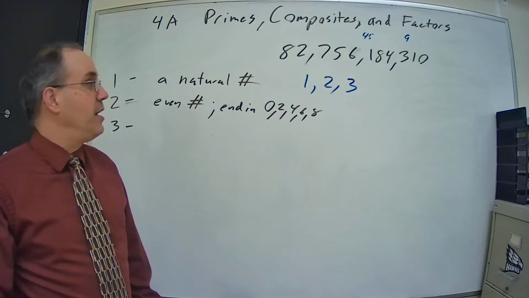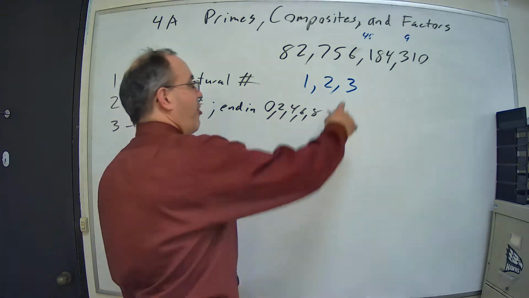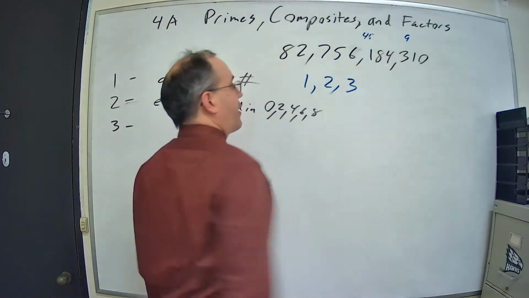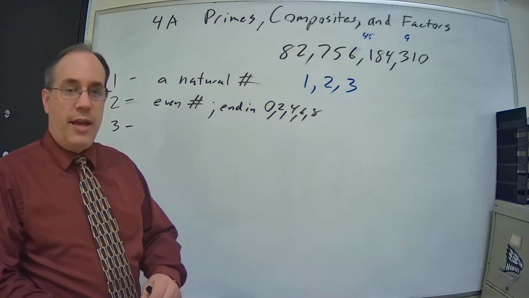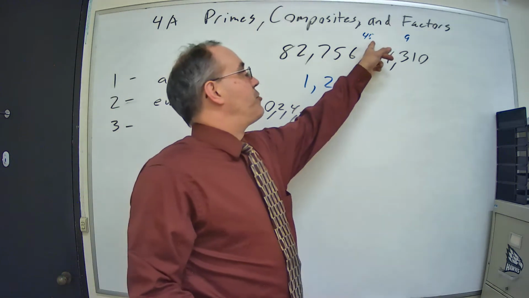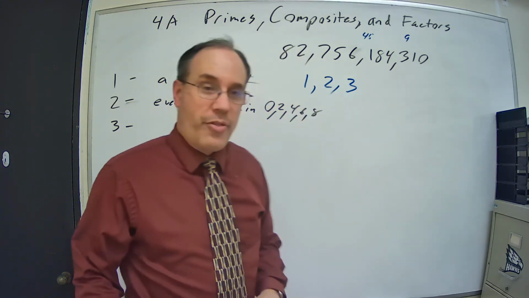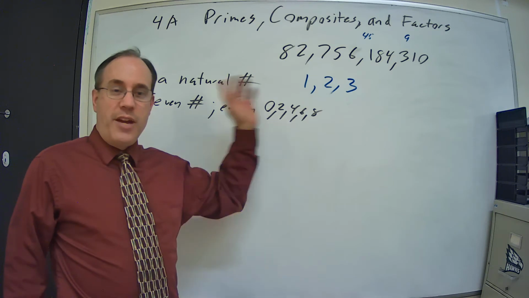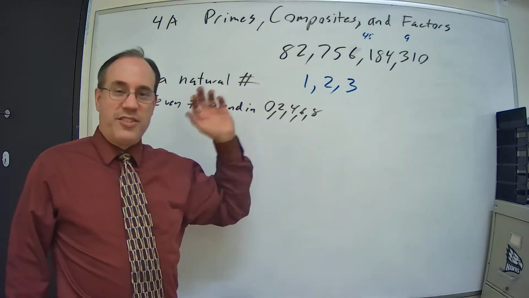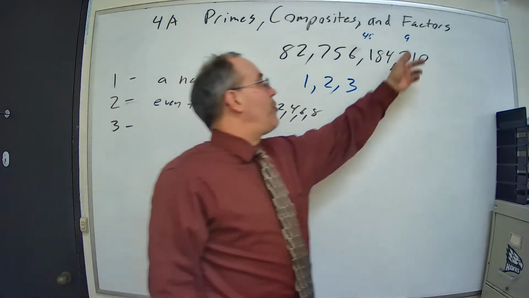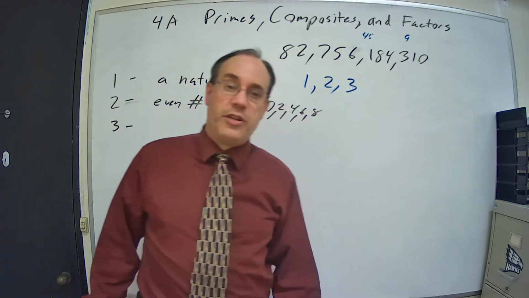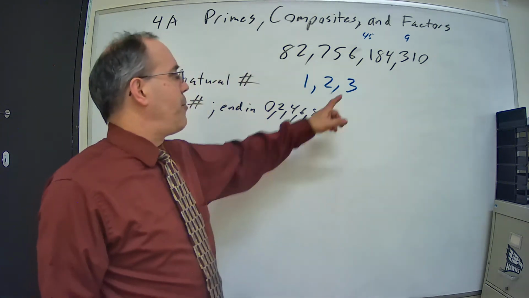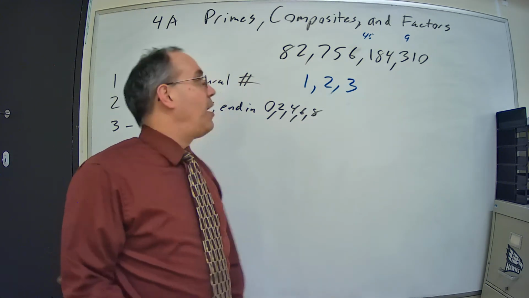So 82,756,184,310 is divisible by 3, because when I added the digits up, I got a number that's divisible by 3. And if I wasn't sure, when I added those digits up, I got a number that was divisible by 3. So it doesn't matter. You could have a 20-digit number up here. You add them all up, and just keep adding the digits together. You're going to reach a point where you get to a single-digit number, and it should be obvious whether that number is divisible by 3. So this number is divisible by 3. Awesome.